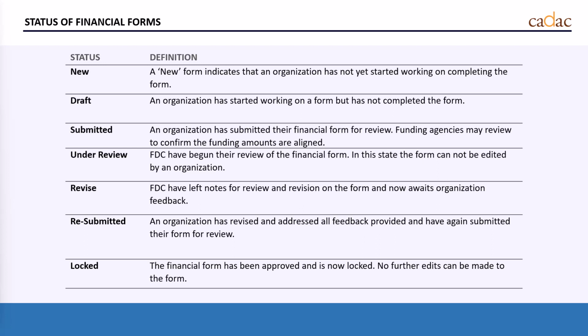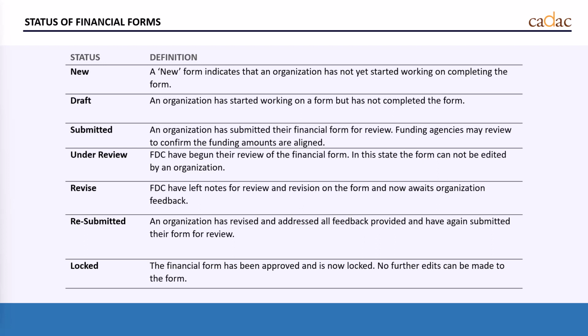There is also under review. At this point, FDC begins a review of the financial form, and in this state, the form cannot be edited by the organization. Then you can revise. That means the FDC has left notes for review and revision on the form, and now it's waiting for the organization's feedback.